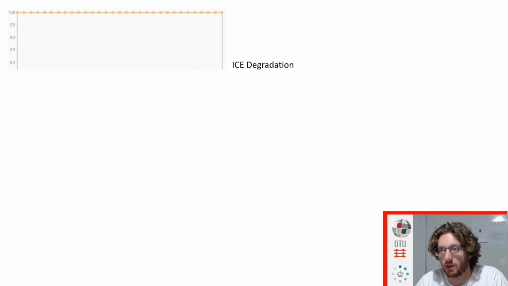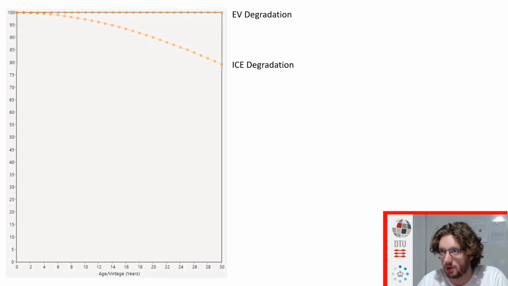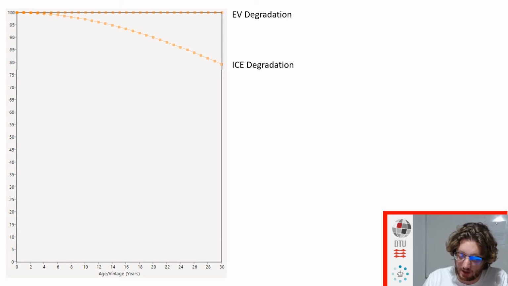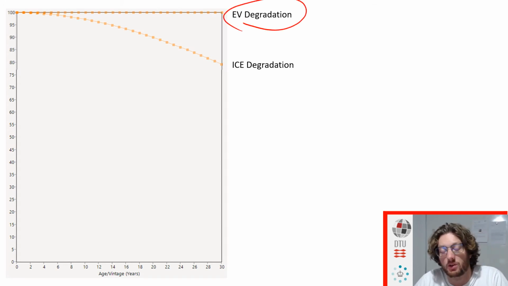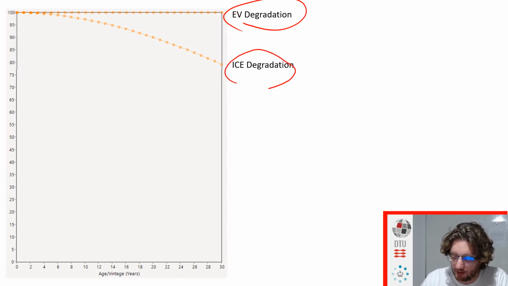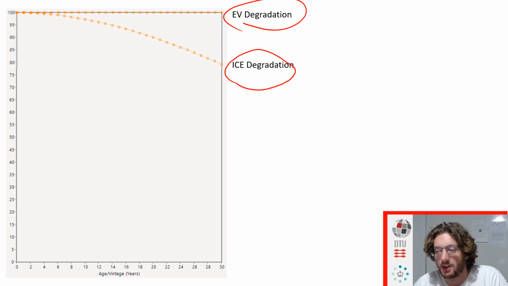So in terms of both EV degradation and ICE degradation, for these degradation profiles, as mentioned, EVs in general don't degrade. They're always constant, and the electric motor is quite fantastic, and we don't care about batteries. While the ICE motors will clog up, they will be dirtier, they will have an increase in problems over the years. So we actually have 2 different ones for this.